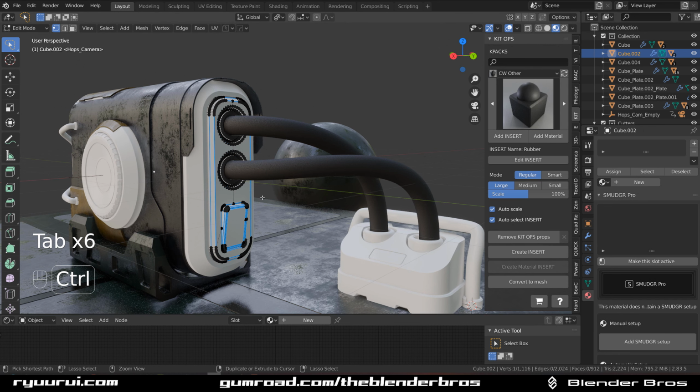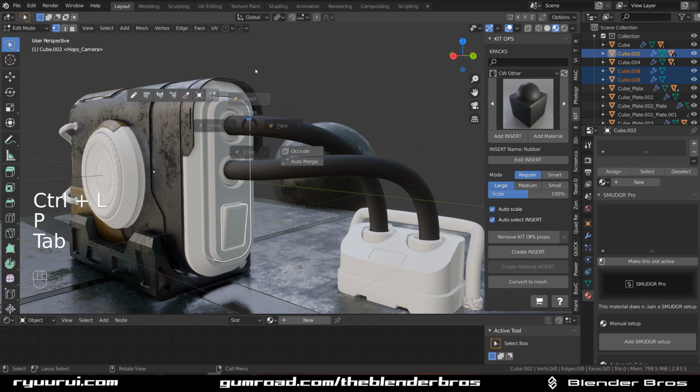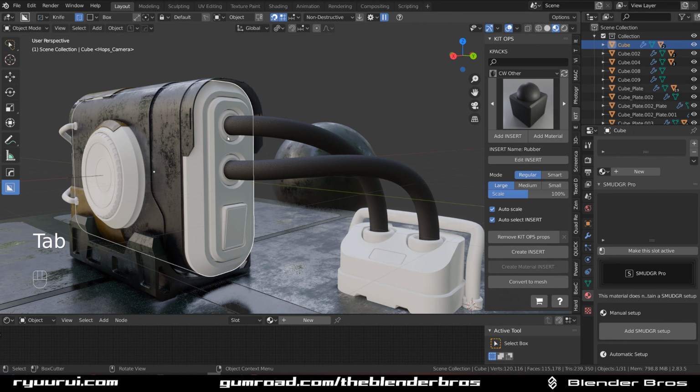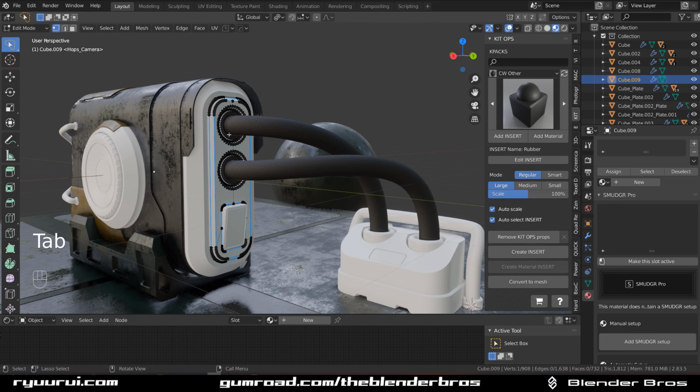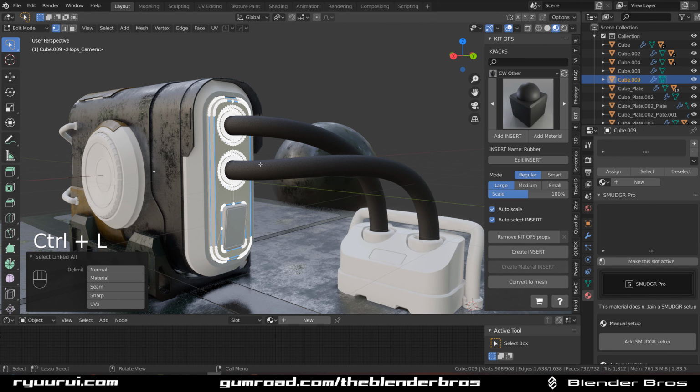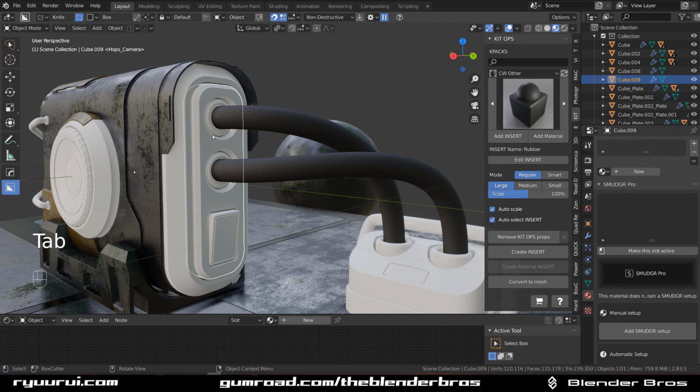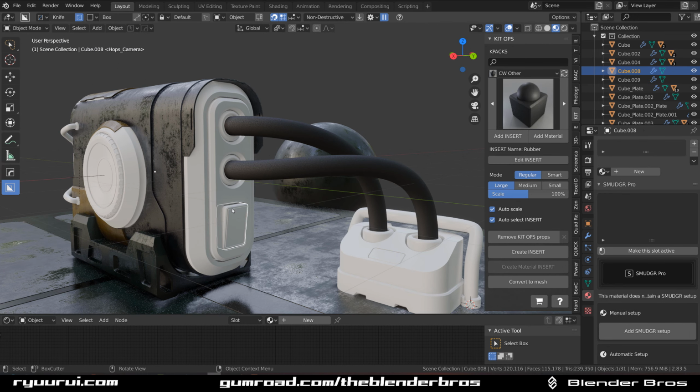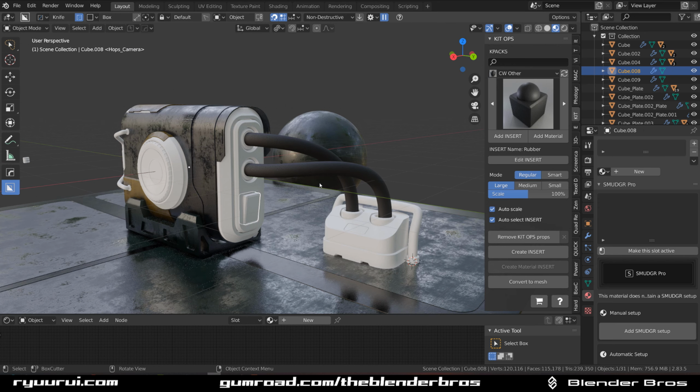So select this one and Control P, and same with this one. This should be separate pieces. So do this one, and this one and this one, Control, oh, it selects the whole thing. Right, that's fine.